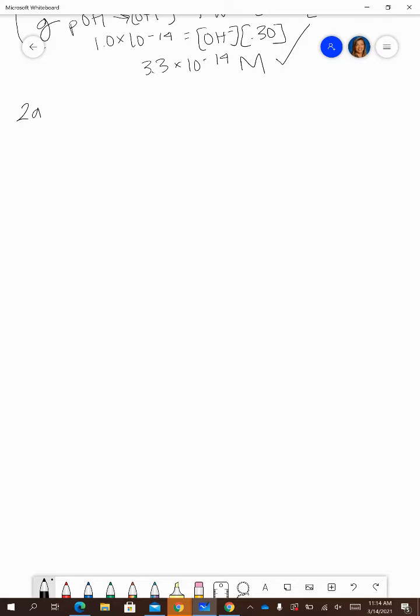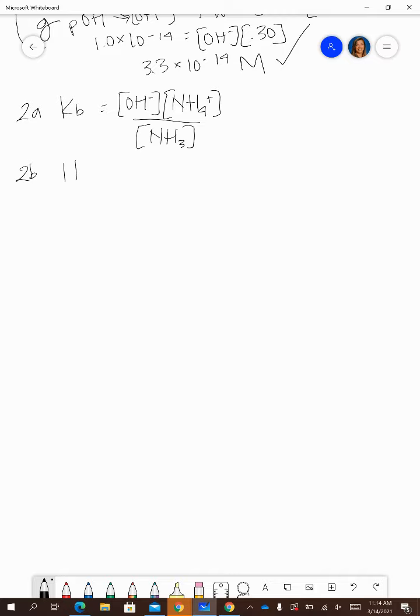Okay, 2A. People did a great job on this question. We got the Kb. Just always remember you're not going to include water because of that heterogeneous equilibrium, right? So we don't need it in there. So this is what you should have gotten. Okay. And I kind of mixed this up on you. I did a Kb just to rock our worlds a little bit. Now, 2B was the big problem, and I got to say, you all shined.